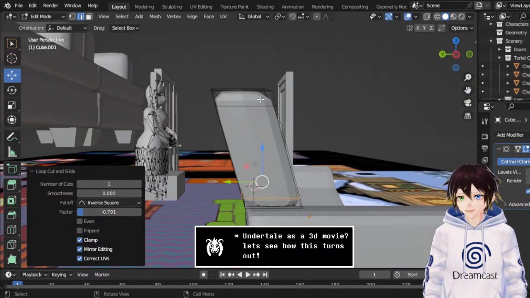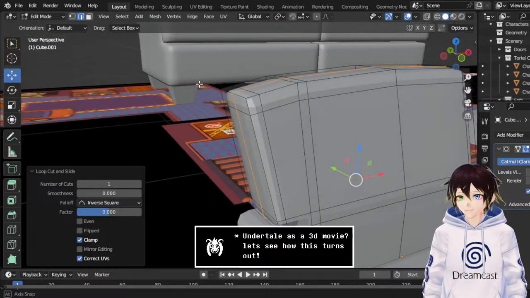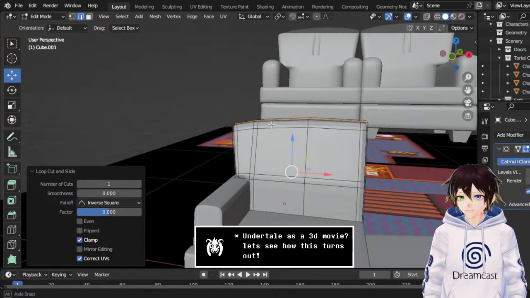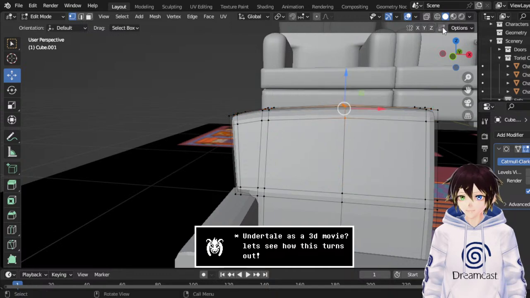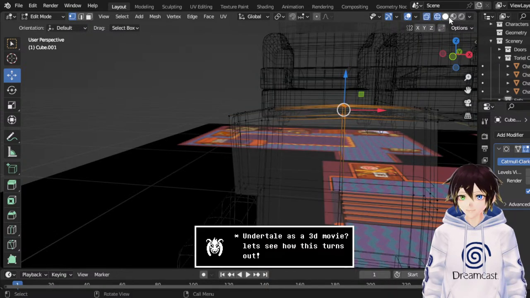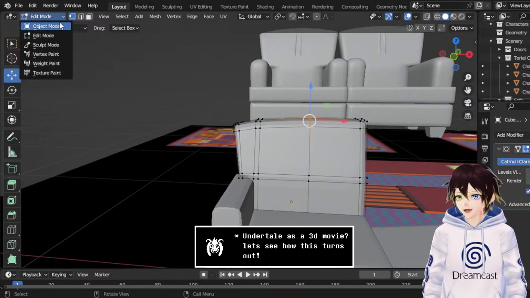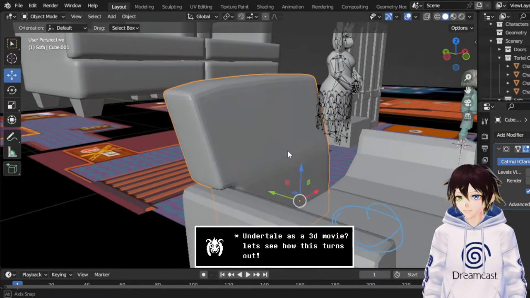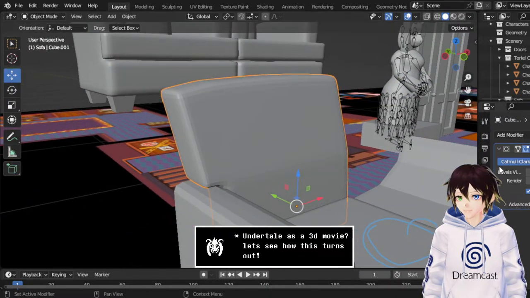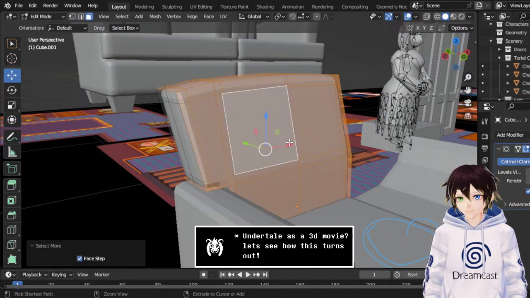I'm going to have to actually go back in and have a look. Let's try that. Okay, I think that'll work now for the sofa. If I do that instead, and then go.